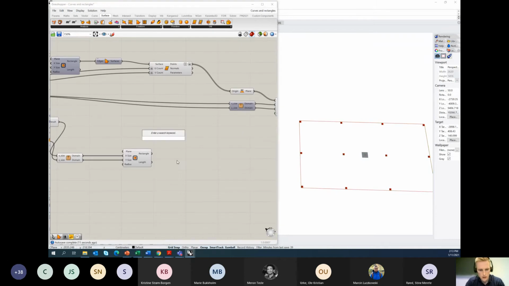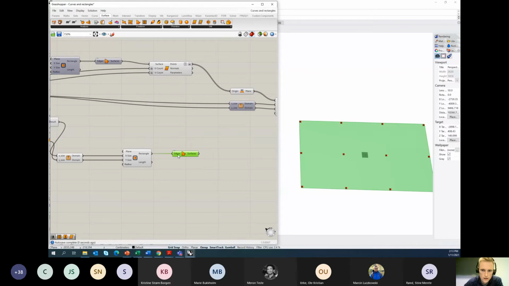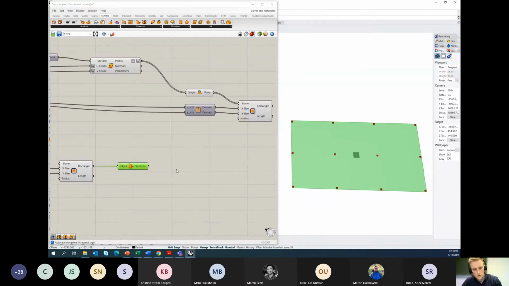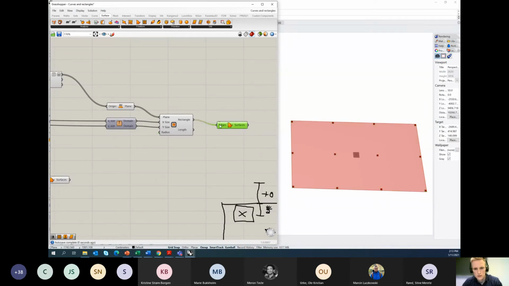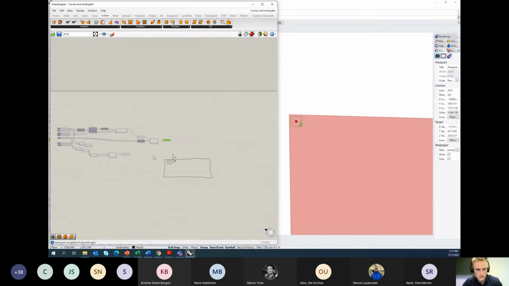So just go back to the boundary surface again that we were using earlier. Select that. So for the rectangle, which will be our slab, copy that, input it to here, which will be our surfaces.